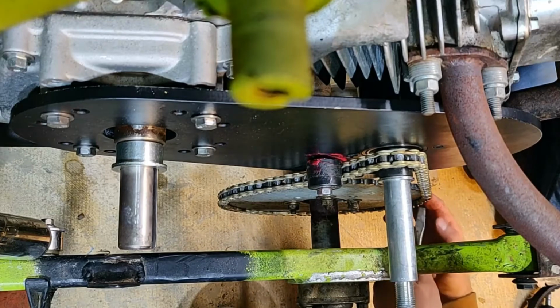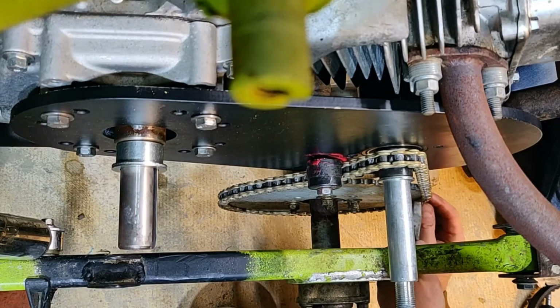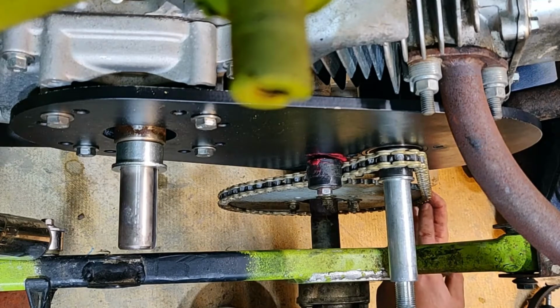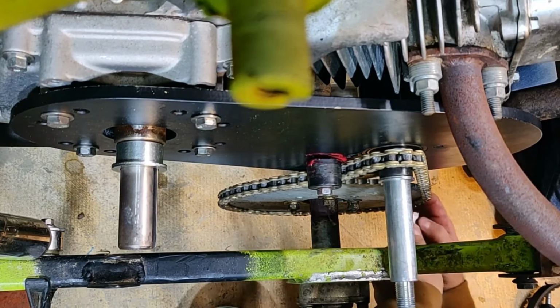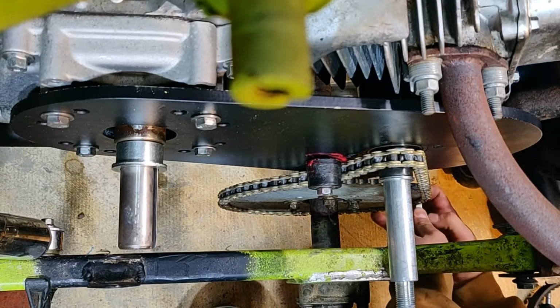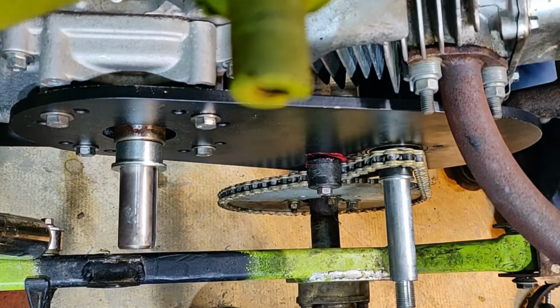Sorry, you can't really see that from up there. This is just the master link. Putting it on would be fine if it wasn't such a pain. Of course, we also lost the original master link already. Somebody was playing with it on the floor. It's gone. All right, that looks good.